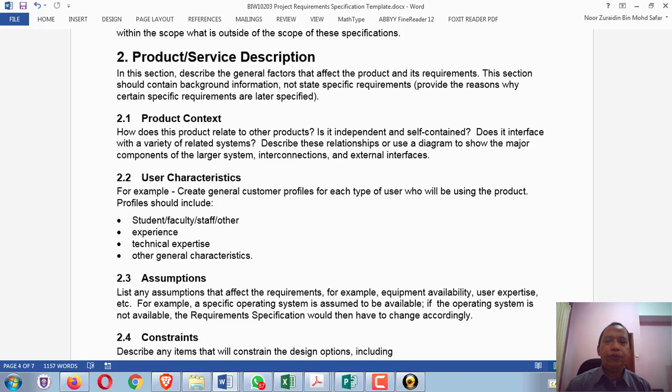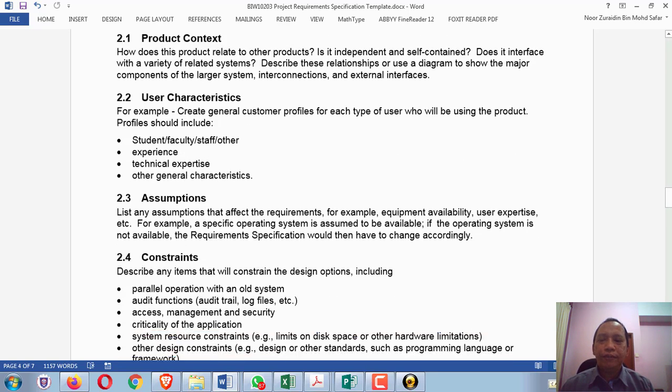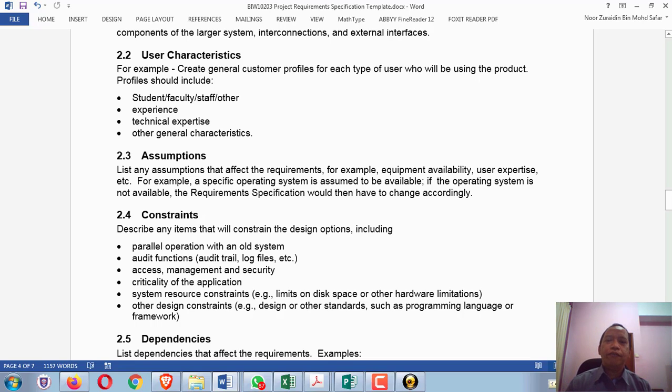And then you also need to recognize the user characteristics, and what I want you to have is an administrator and a normal user. That's enough, just two. We don't want to come up with a very complicated or extensive web project. All right. So assumptions. List any assumptions that affect the requirements.